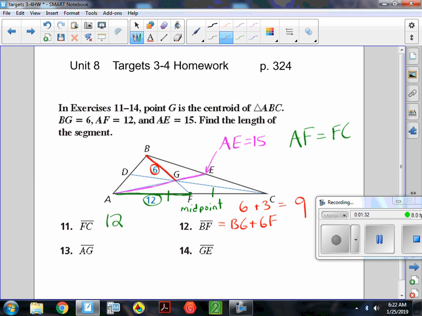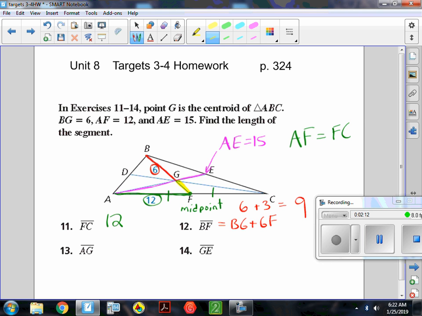What I know about the short segment from the centroid to the midpoint, just highlighted that in yellow, GF, is that it is half as big as from the centroid to the vertex, which is in red. So GF to GB has this 1:2 ratio. Another way to look at that is that the segment in red, BG, is double the yellow highlighted section. So 6 is 3 doubled. Or again, that GF in yellow is half of 6. And that relationship is always true from a centroid to the midpoint and a centroid to the vertex. So BF is equal to 9.